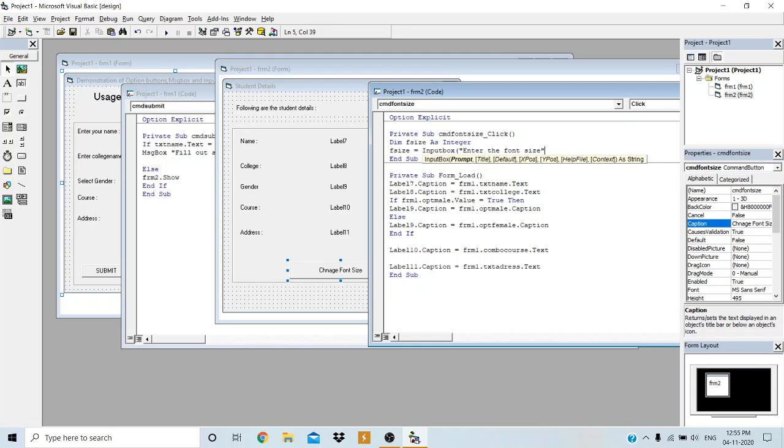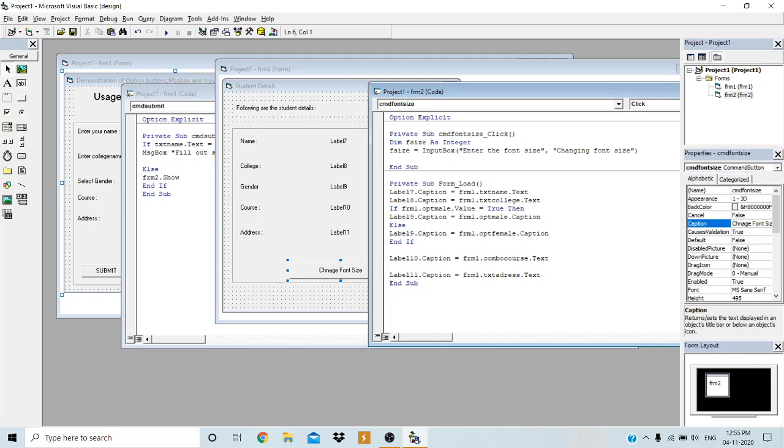Okay, then if you want to give any other argument, like a title for the input box, you can change the title as well. If you want to set it to a particular position, you can provide x and y position. If you want to set the default text, you can set the default text, as we have discussed the syntax of InputBox. Only I will change the title of the input box, and let the title be "Changing Font Size". Okay, close. Now see, the input box value is now read in the variable called fsize.